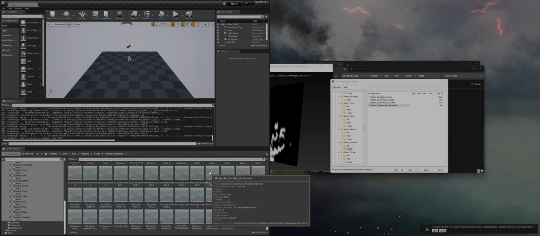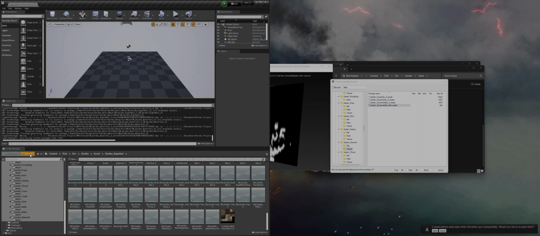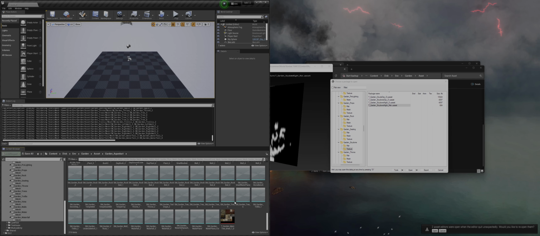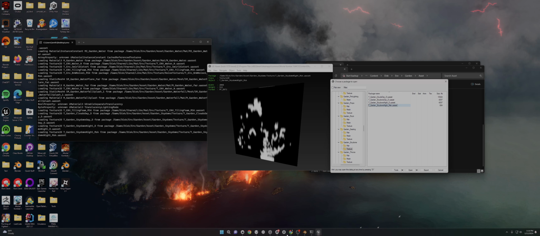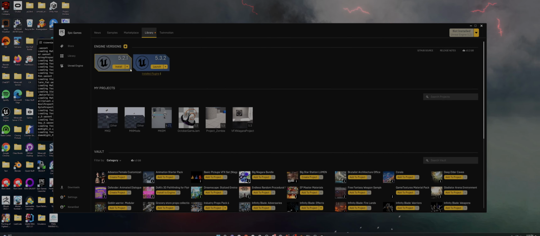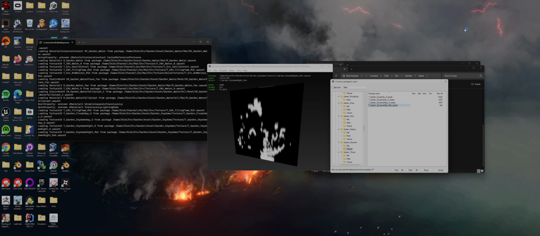This happens to me sometimes. I don't know if it happens to you guys. If this ever happens to you, where your Unreal Engine kind of bugs out and everything's appearing black whenever you right click or something like that, simply save everything, close it, and then reopen it. You might have to reopen it a couple of times before it fixes itself, but this happens all the time for me. I don't know if it's unique to me or something. But in case you guys are experiencing that as well, that's the fix. It's a bit annoying, but yeah.